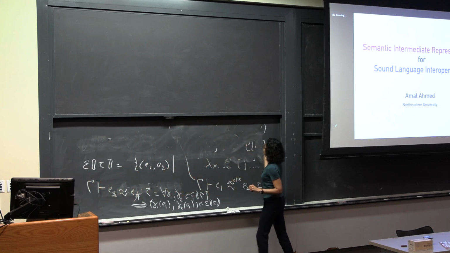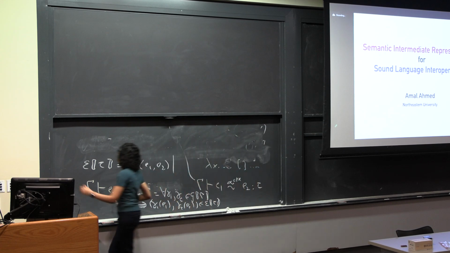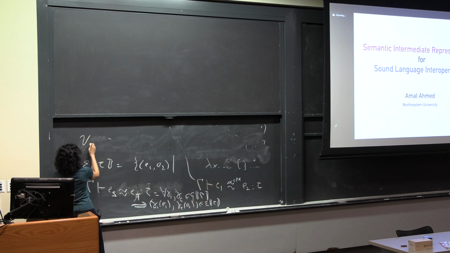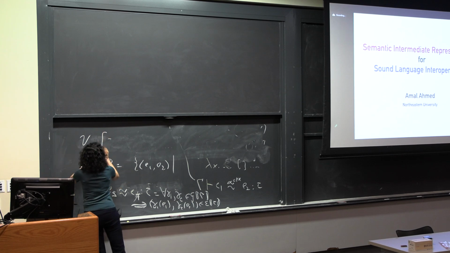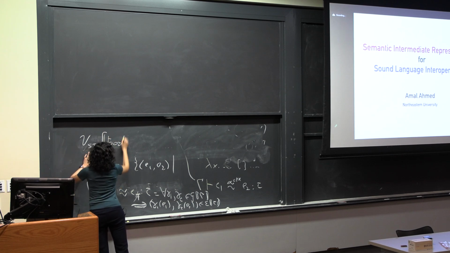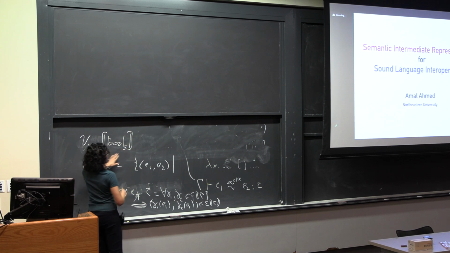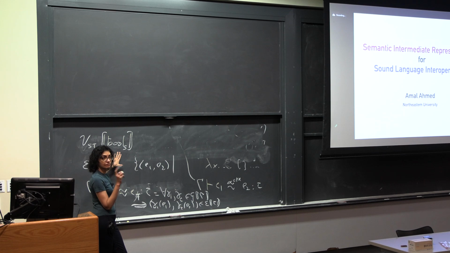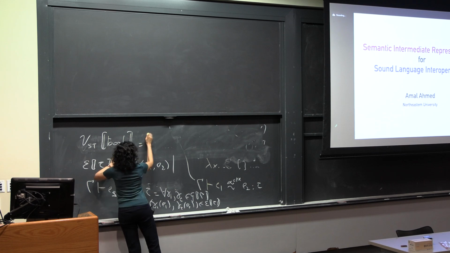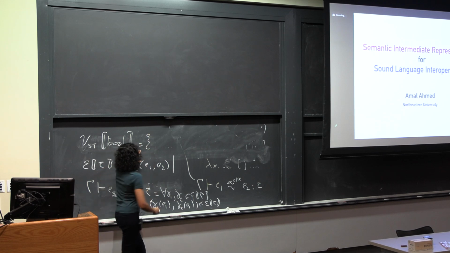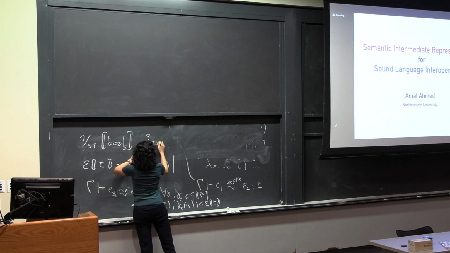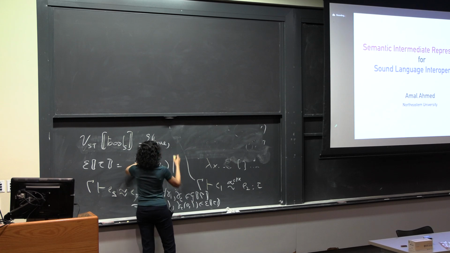Maybe I have Booleans in my source language. So I'm setting up an ST logical relation that relates source terms to target terms. I'm going to index it by types of the source. So bool is from my source. But I'm going to compile my Booleans to numbers. So how would I set up this case of the logical relation? I would say true is related to, let's say, 1.